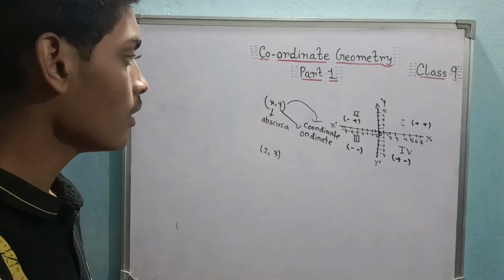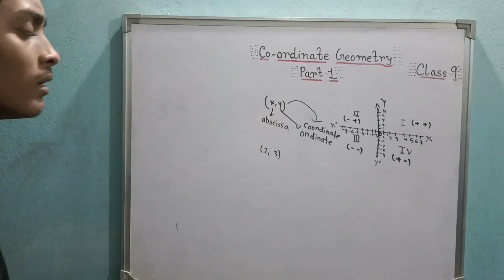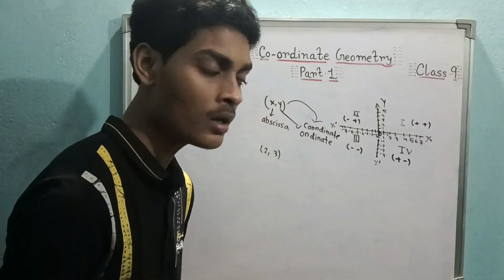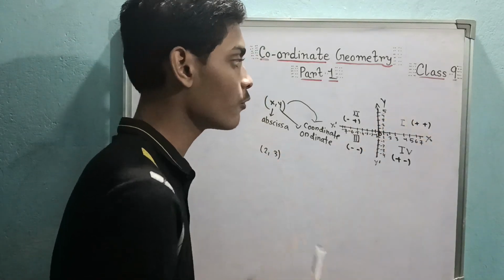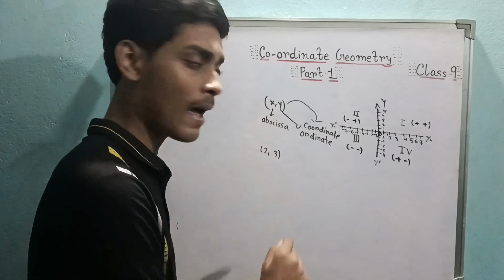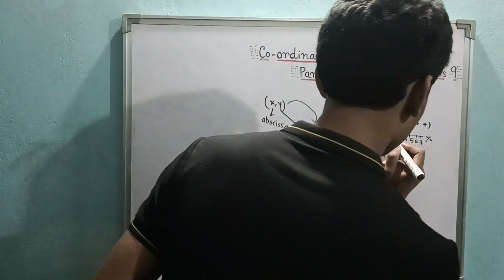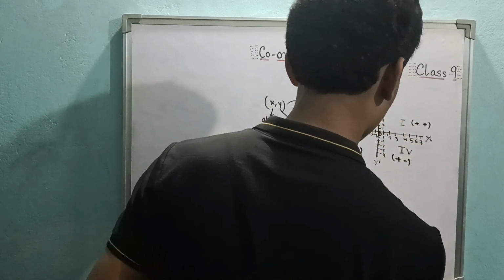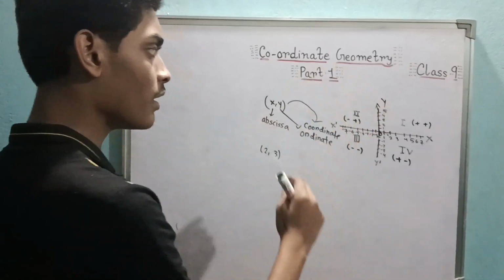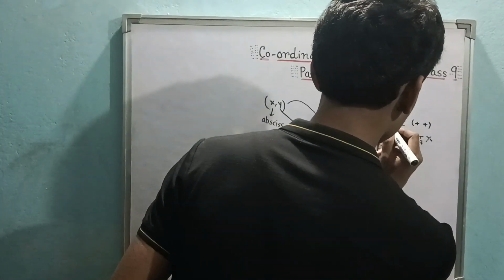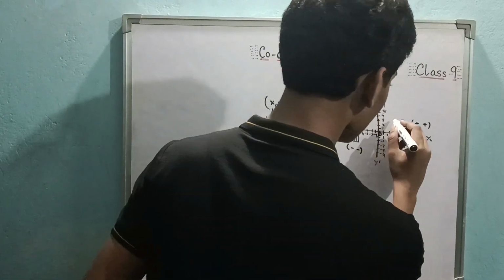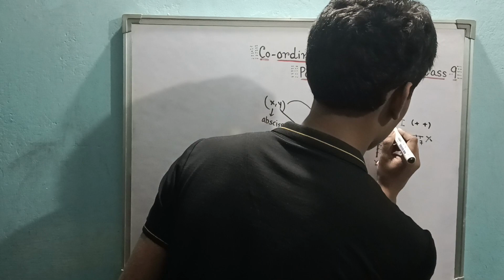That's it. Now, from this point 2, comma 3, both abscissa and ordinate are positive, so obviously this point has to lie in the first quadrant. Now how can we mark this point? 2 is the abscissa, so on the x-axis we will take up to 2 units. 3 is the ordinate, which is for the y-axis, so we will take up to 3 units on the y-axis. Now you have to join these two intersecting points like this.